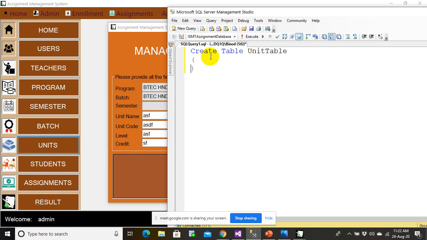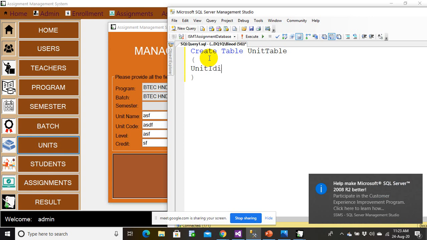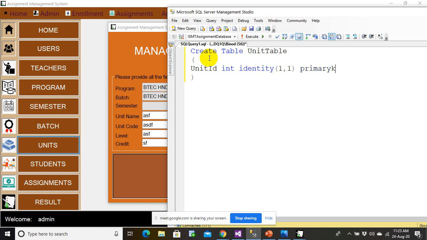And that is, let's say, first of all, we need a unit ID, primary key.